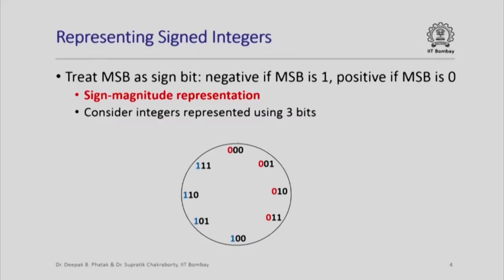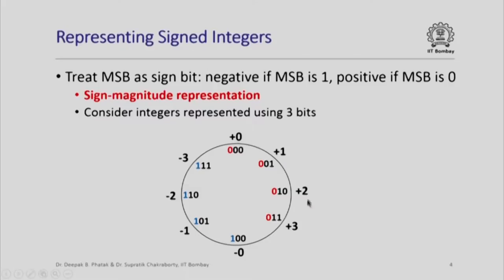and we have seen similar examples earlier, where here I am trying to represent integers using 3 bits and I have arranged the integers along a circle. As an unsigned integer, this represents 0, this represents 1, 2, 3, 4, 5, 6, 7. So I have represented the binary representations of these unsigned integers along this circle in this order, 0 to 7. And now I want to interpret these sequences of zeros and ones as 2's complement representation of integers. So here are the MSB 0 representations, here are the MSB 1 representations, and in the sign magnitude, the MSB just gives you the sign, the rest of it gives you the magnitude.